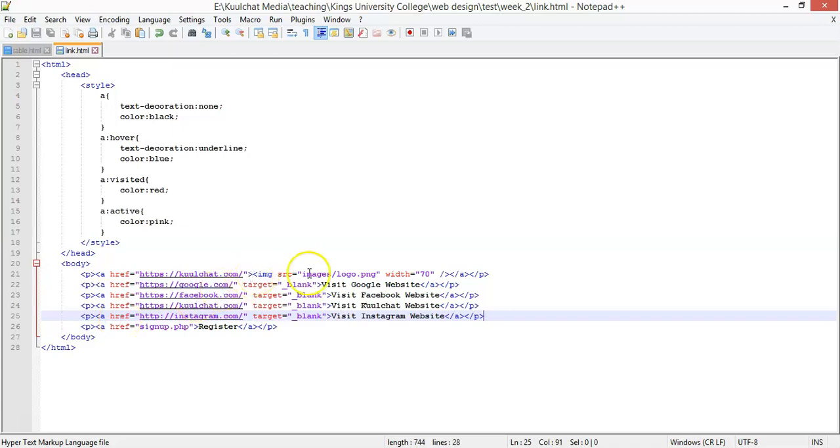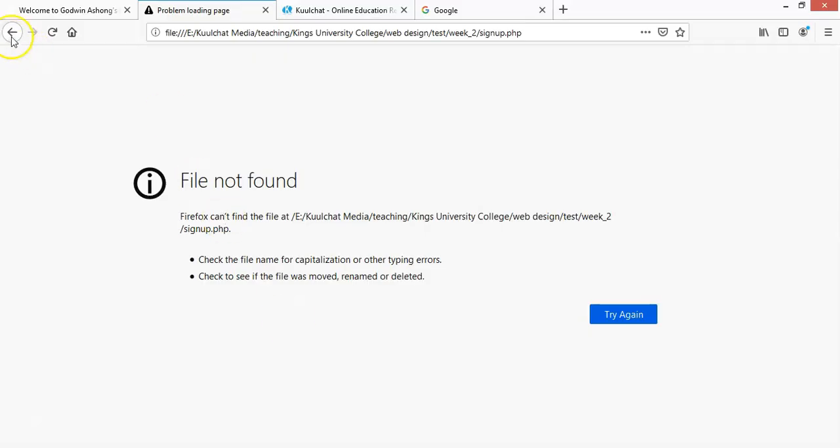You wrap it around our image. So if someone clicks on the image, it goes to the home page. This is just an example. So we just put kuulchat.com here. So when the person clicks on their logo, then it goes to the home page. So let's assume we are designing their website. So when you click on the logo, it's supposed to take you to the home page. So that's an example of having the link for an image, so that when somebody clicks on that image, then the link is here.